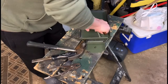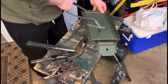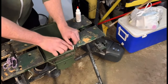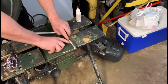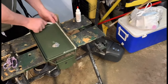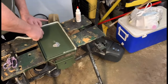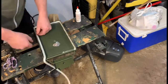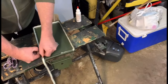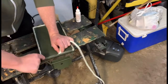You want to remove the rubber seal that's underneath the door. Next, take your fireplace sealer, and we're going to go ahead and jam it down into the 2 plates where the rubber seal was. We're doing this just to make sure that we have the right amount of seal before we lay down our glue. This is the easiest way to do it, is just to mock it up and cut it to length. That way it'll be a lot easier to put down fast when the glue is drying.